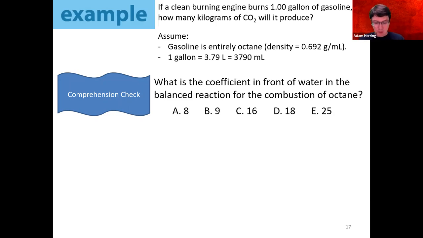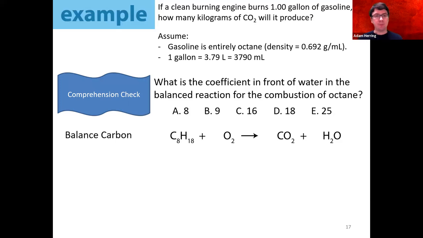Welcome back. So we know for a combustion reaction that we're going to take octane in this case, react it with oxygen to produce carbon dioxide and water. When we balance chemical reactions, we want to start with an element that shows up on the reactant side only in one place and on the product side only in one place. So we could start either with hydrogen or with carbon.